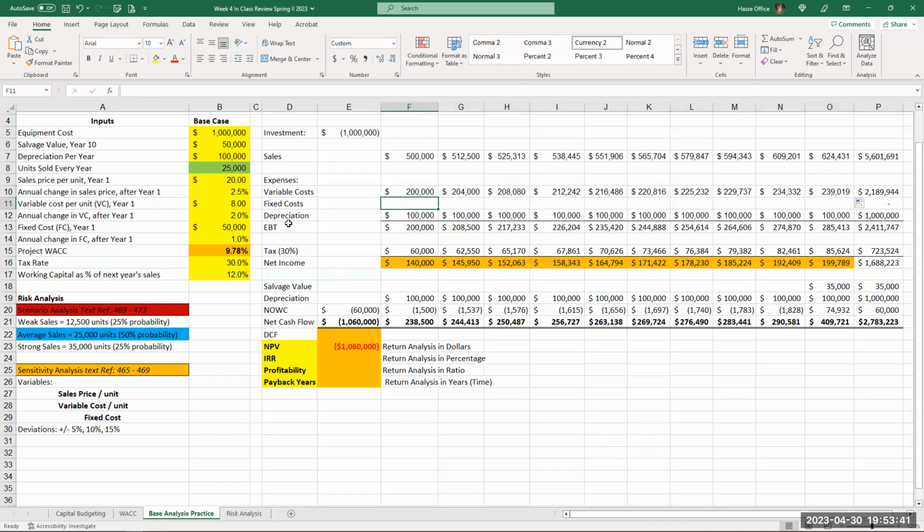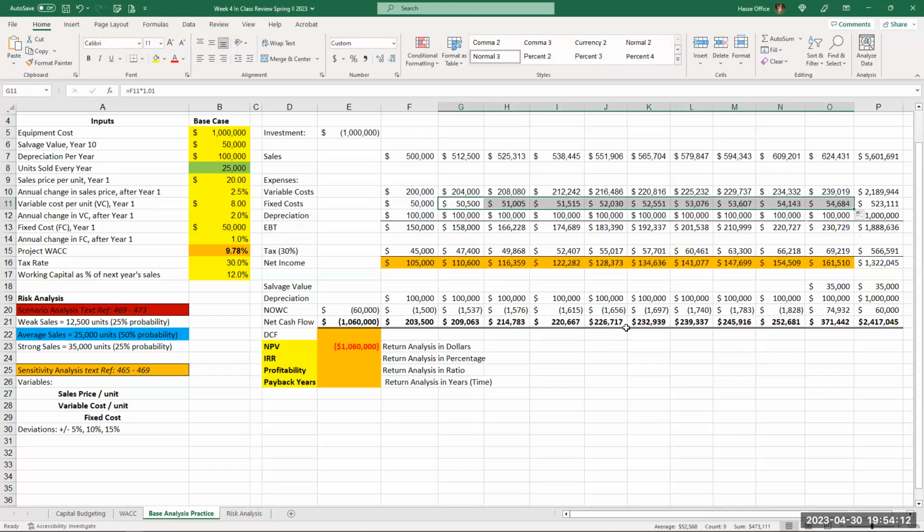My fixed costs do not change per unit, but are a flat expense every year, like insurance, like salaries, whatever, rent. $50,000. One flat amount, $50,000 per year. But like every other type of expense, this is going to inflate as well. Notice the annual change in fixed cost is 1% a year. So now I'm going to take that 50,000 and inflate it by 1%, 1.01, and that'll inflate every year. And there we go, $523,000 of fixed expenses.